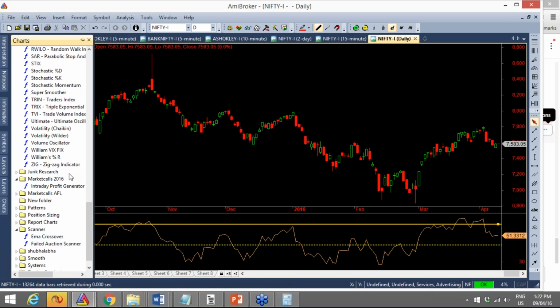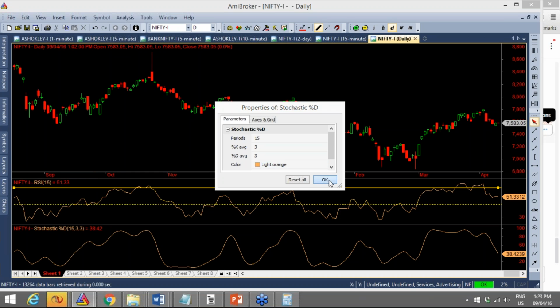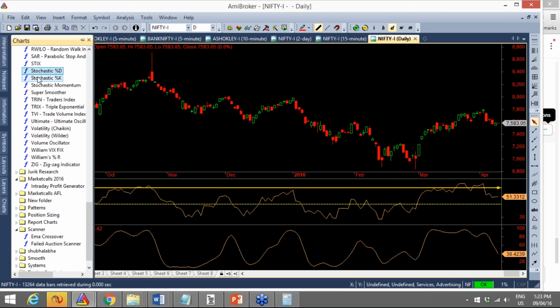But one thing you have to be aware of, 95% of the things you find in the open market are going to be dumb ones, right? So if you find anything interesting, make sure that you put enough effort to understand what it is exactly. People have all fancy names here, all colorful indicators here, and let me try to plot a stochastic here. So simple stochastic percentage D, and it's a combination of percentage D and percentage K, right? So percentage D, and again I have to draw first.